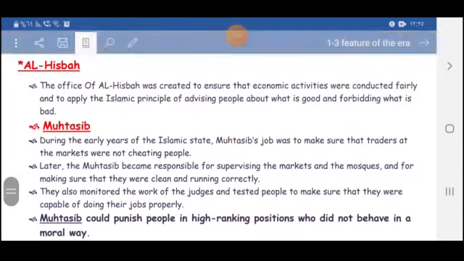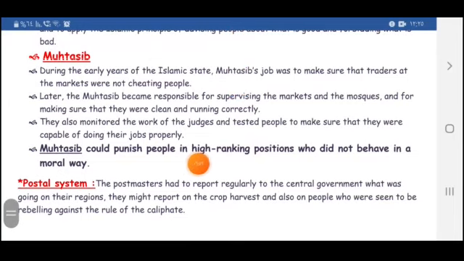So these are the most important features of the era. Actually, I skipped the police system and also the judging system and the banking system because they are not so related to our life today. Or in other words, I wanted to make the lesson easier, and I want you to focus on certain points. These are the points that I presented in the worksheet of today.